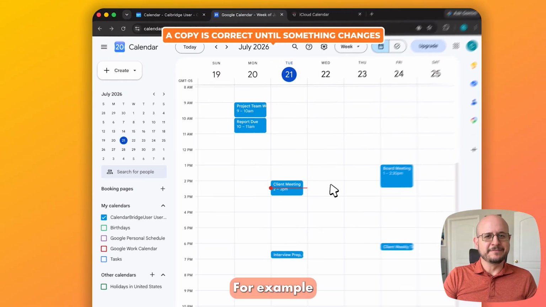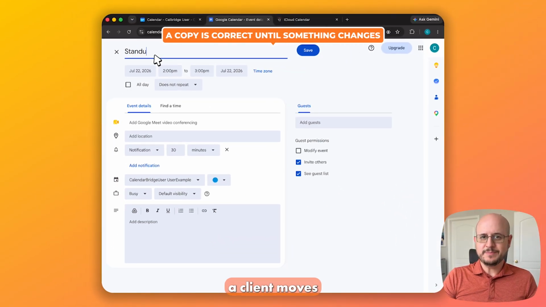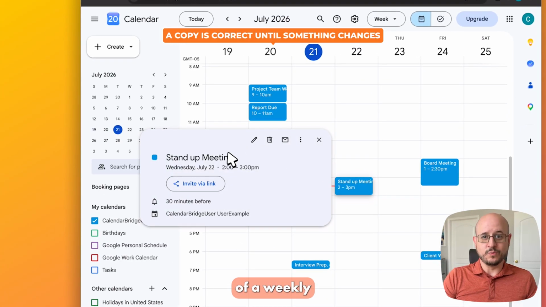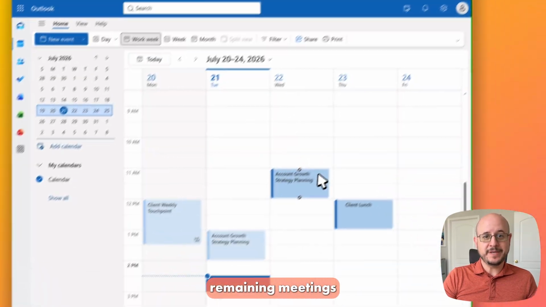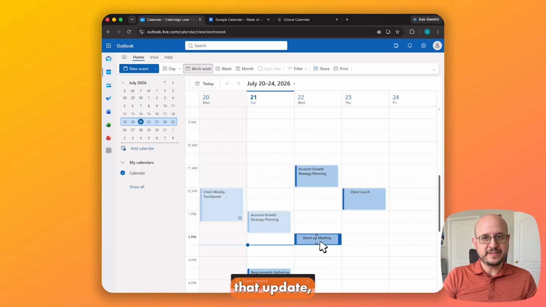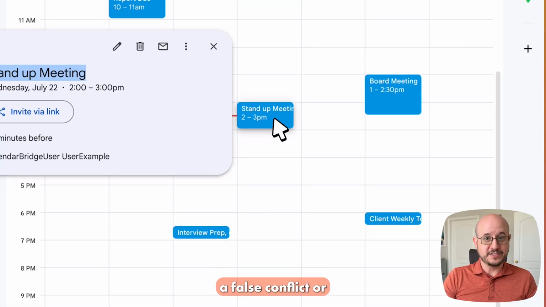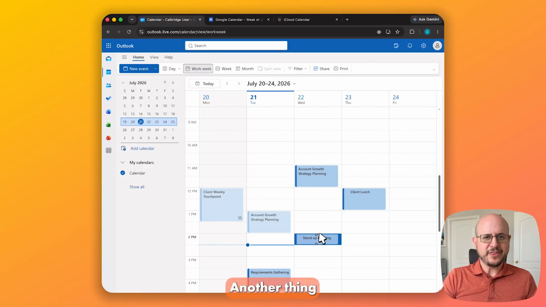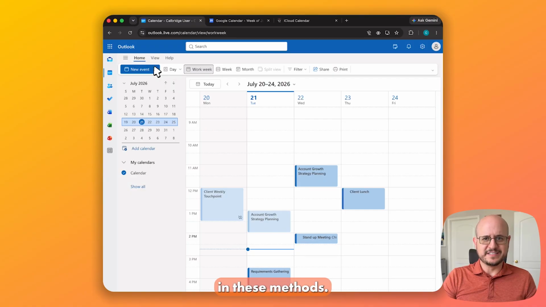Take this scenario for example. A client moves a meeting, a flight changes, one occurrence of a weekly series moves while the remaining meetings stay in place. If the second calendar does not receive that update, it shows either a false conflict or a false opening. Another thing to consider are the cracks in these methods.